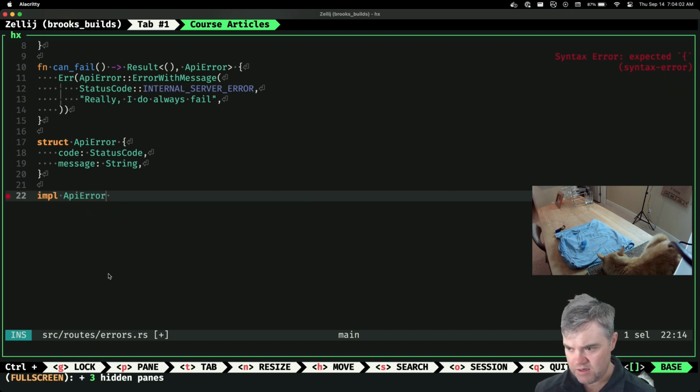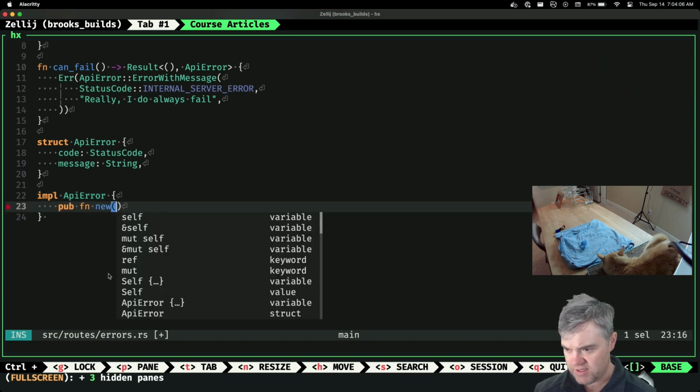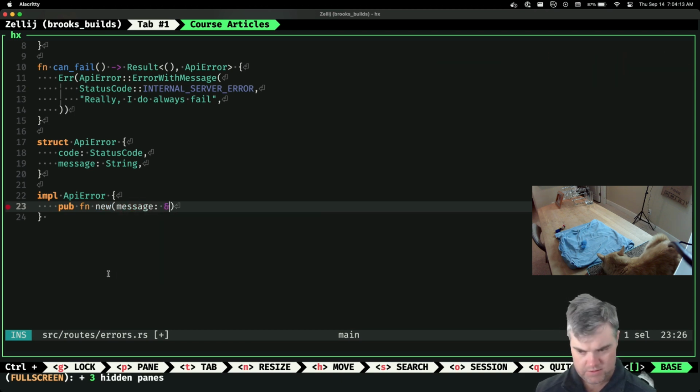For an API error, we can probably create a new function that's going to make it easier. So if I do new, we take in a message. So that's a str.